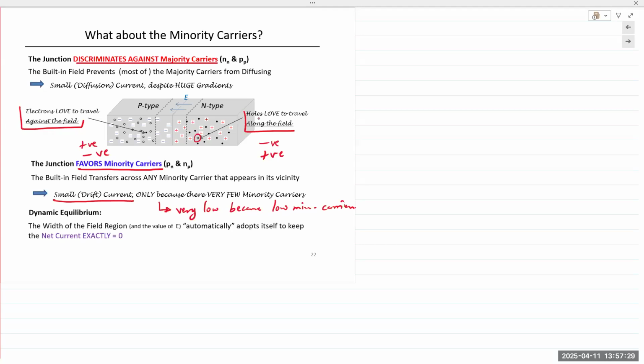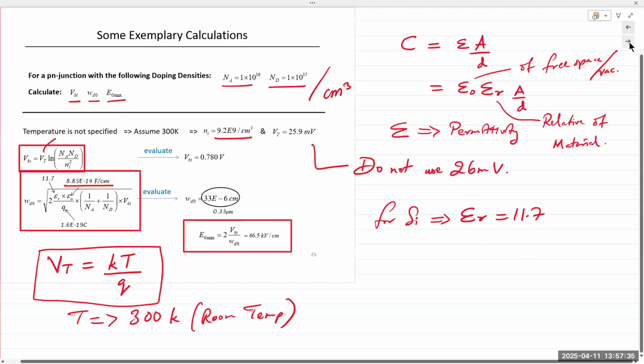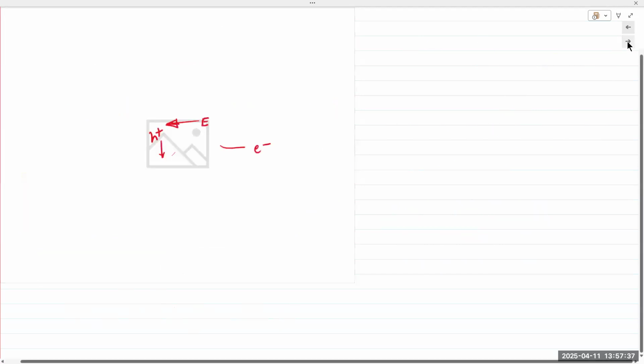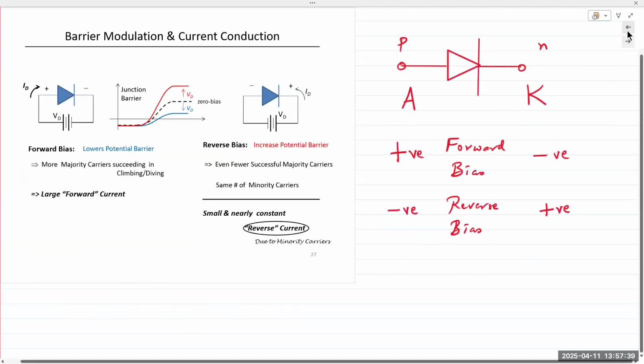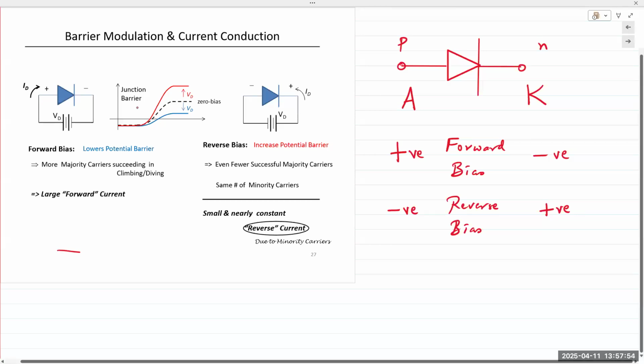A couple of minutes left. So again, let's go back here. Forward bias effectively lowers the junction barrier, but it's not actually lowering it because that voltage remains fixed. It's simply imparting sufficient energy so that they can overcome the junction barrier and cross over. Hence we get the characteristic curve that looks like this.